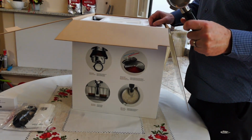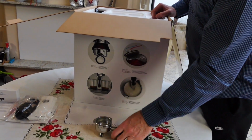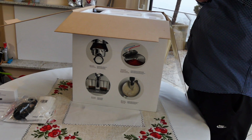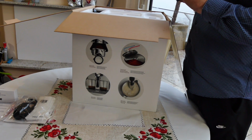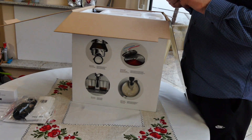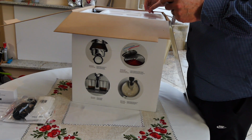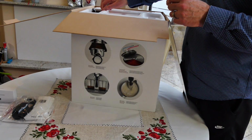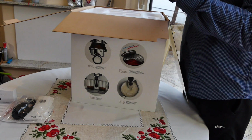So here we have the cup. This actually is for a double. They may give you 2 types of cups: one is for the beginners, and one is more for the advanced. This is for your tamper.